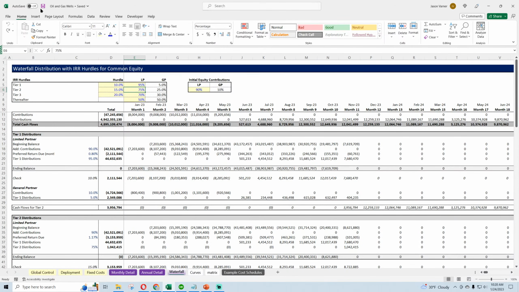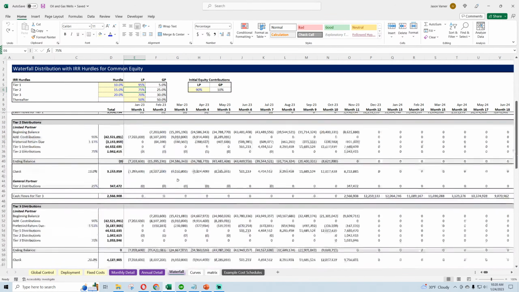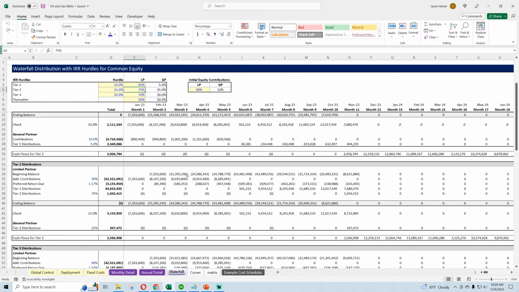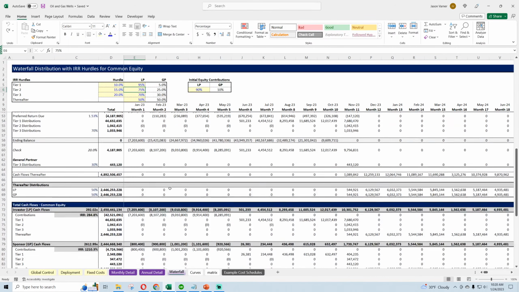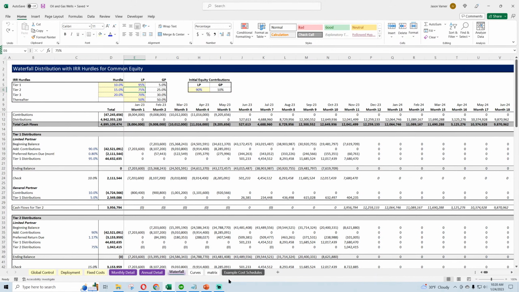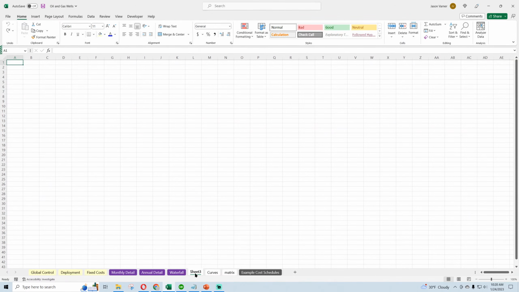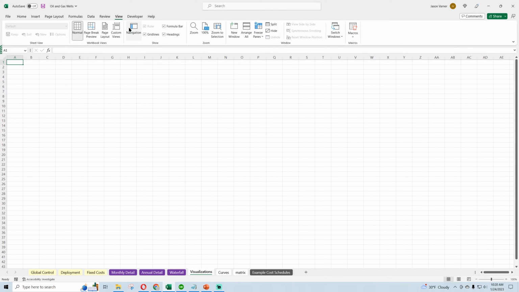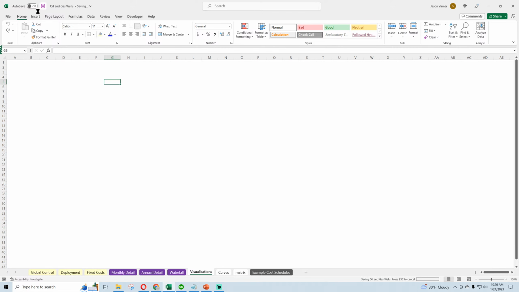Okay, so that's fine. I think that's it for this. And trust me, this logic here is really valuable if you've never done a waterfall, and it's not easy to do if you've never done it. Okay, so visuals. This is the fun part. This is what I'm actually excited about. This will be satisfying to build.